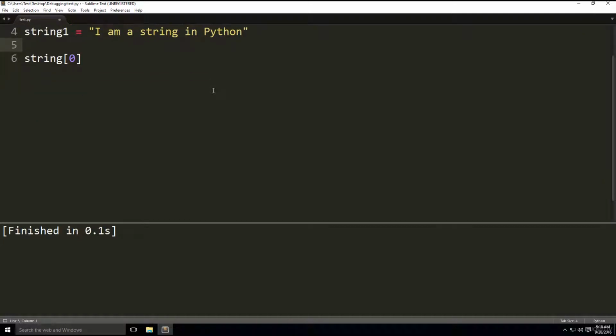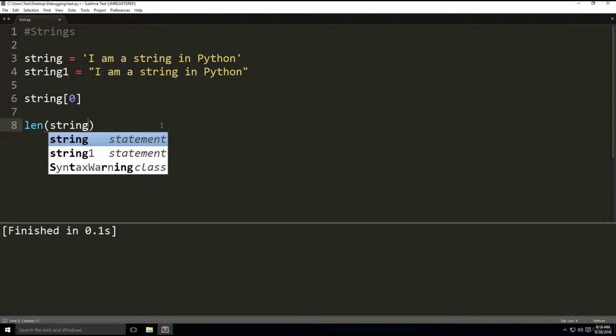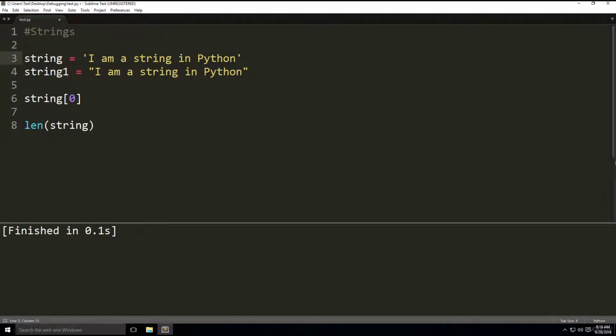To get the length of the string, we use the function len. So we use the len function. For example, we're going to say the following. So len, my length is 15. And we can also pass a string variable to this function as follows. So instead of actually directly passing a string, we can just use this variable. So let's say string, this variable right here.